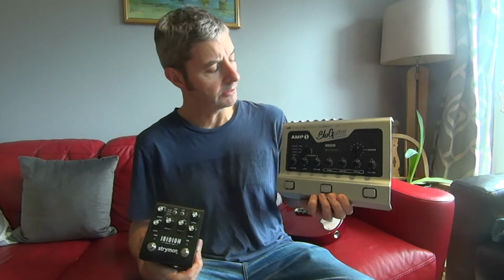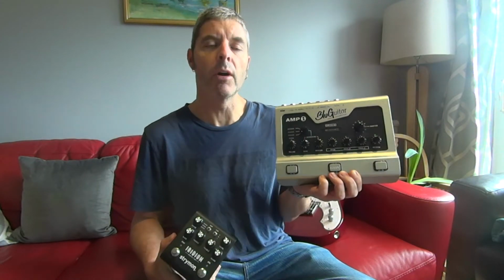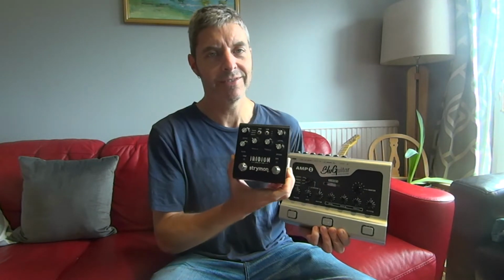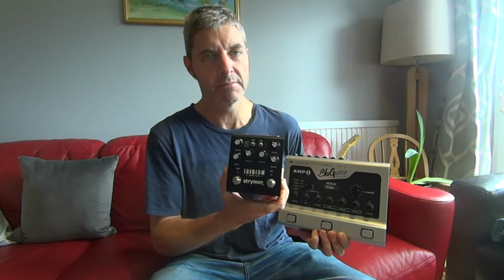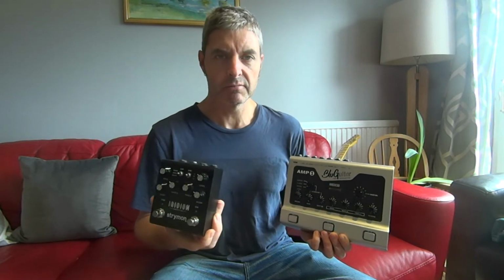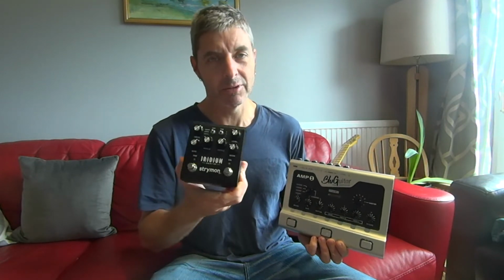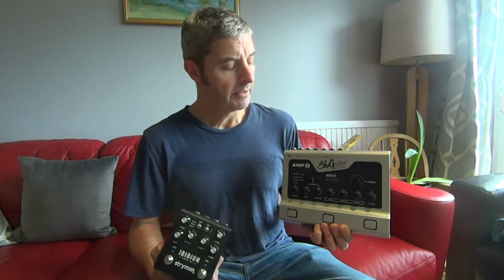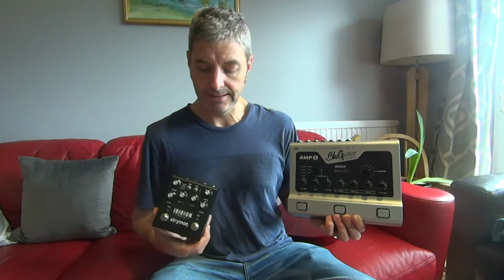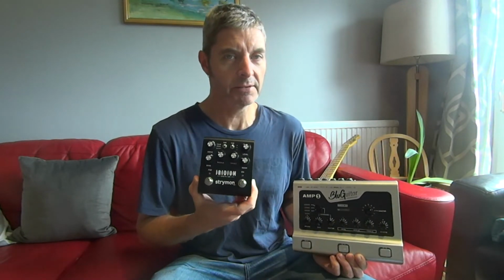I recently got a Bluguitar AMP1, which is this. And for quite a long time now, I've been using this, Strymon Iridium, for recording at home and for guitar demos and things like that. That's what I've been using. So in case you don't know, the difference between these is that this is an amp and speaker cab simulator.